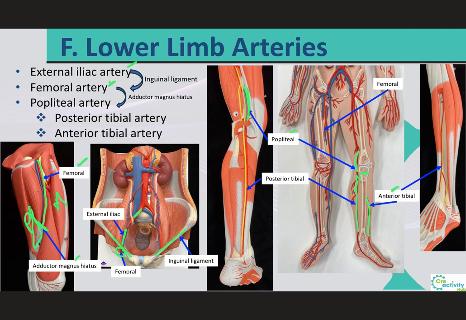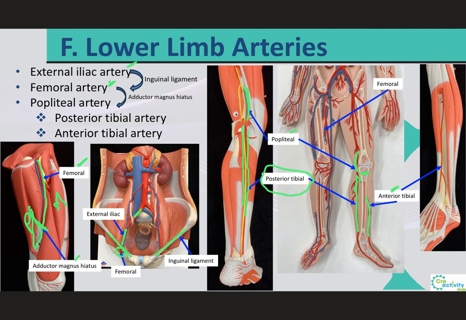And I don't know if you guys remember, but this yellow structure over here running together with the posterior tibial artery is going to be the tibial nerve. So we don't have an anterior and posterior tibial nerve, we just have one, and it's called the tibial nerve, which runs parallel to the posterior tibial artery.